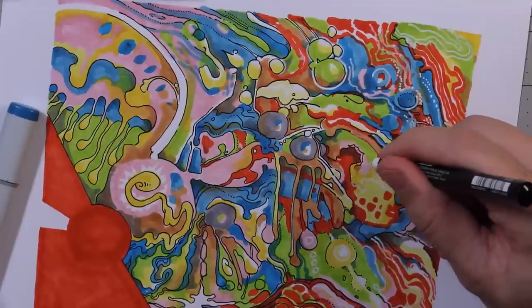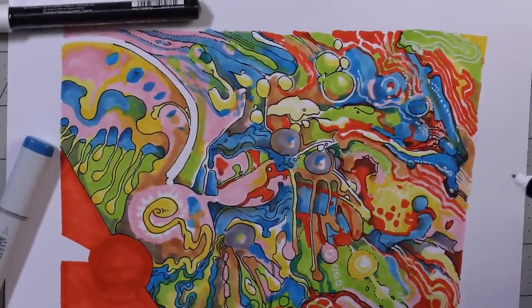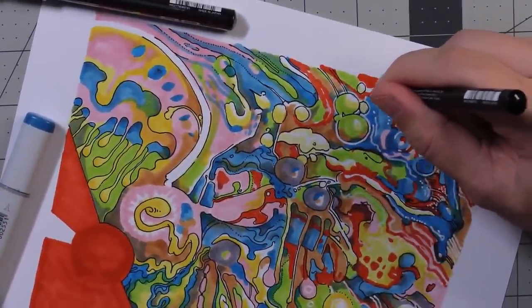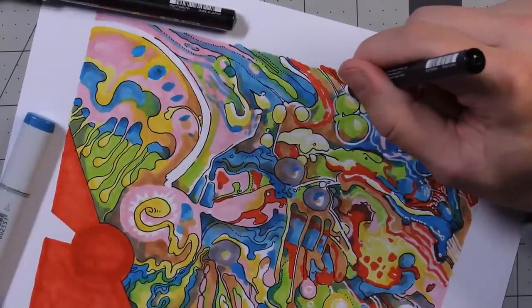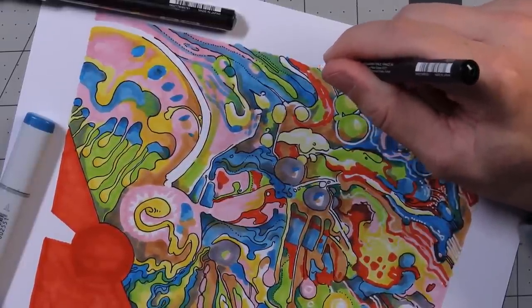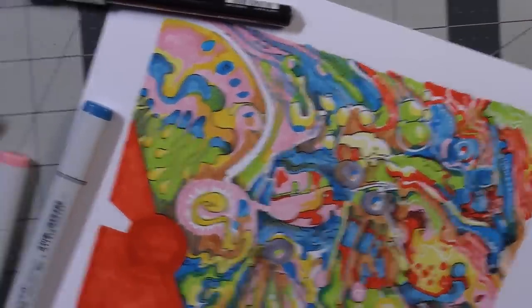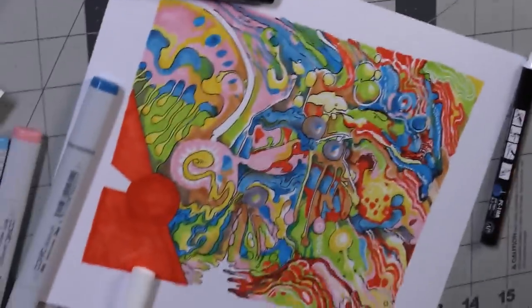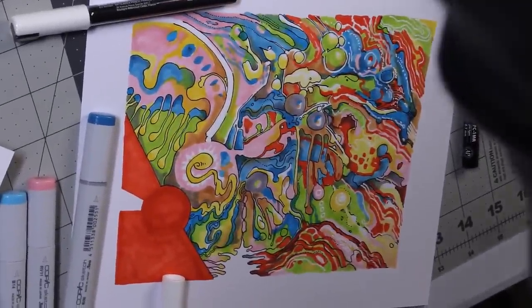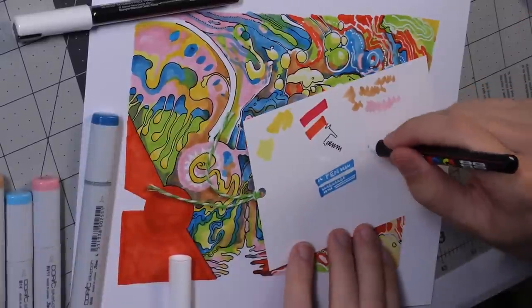Okay, I'm liking how this is looking. I feel like maybe I should change the angle of the camera, because for this pen I have to hold the pen straight up and down. So my hand is maybe blocking what I'm doing, because I have to hold it like this mostly.